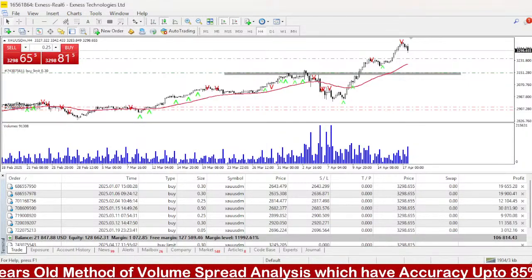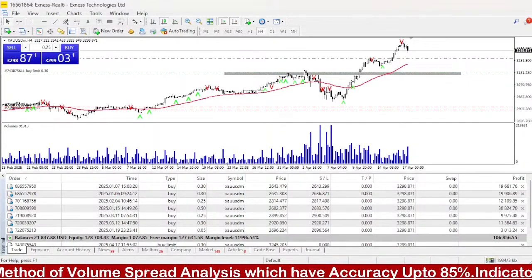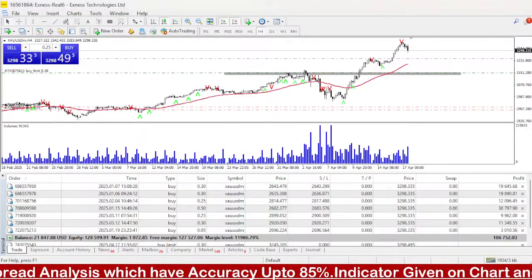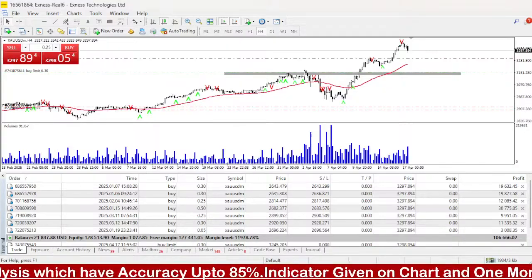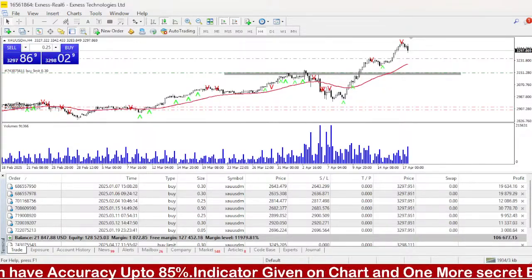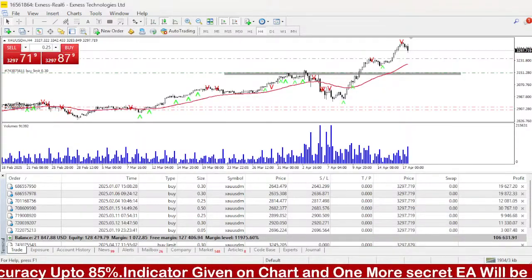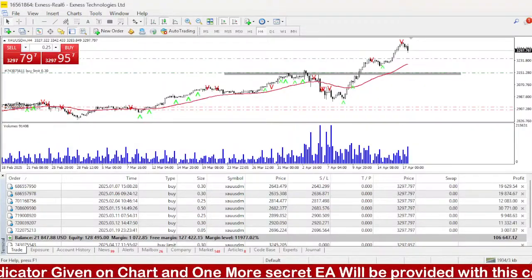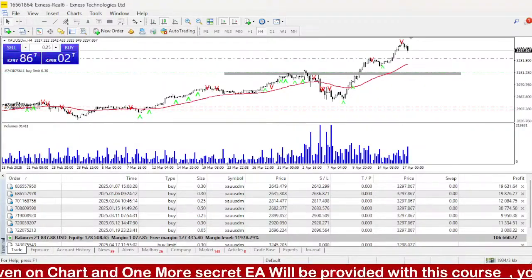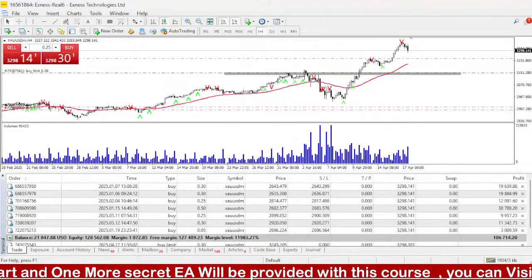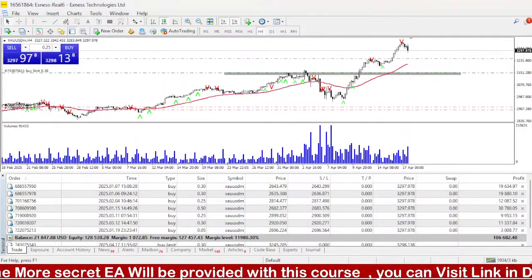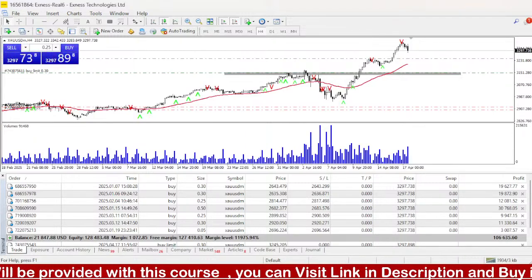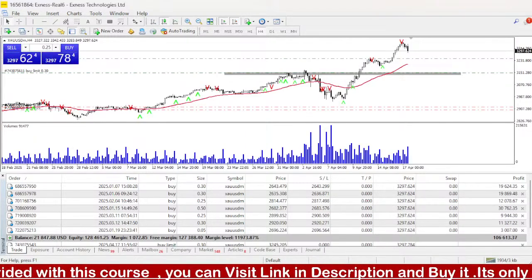If you make 5 to 10% in one specific month, you are a successful trader. Don't expect too much. Don't expect that you will put in $100 and make $500. There is nothing like that going to happen. All successful traders just make 5 to 10% in one specific month, and they are successful. If you see big institutions or hedge funds and Jim Simons and all those people, they just make 30% or 25% in one whole year, and they are successful.